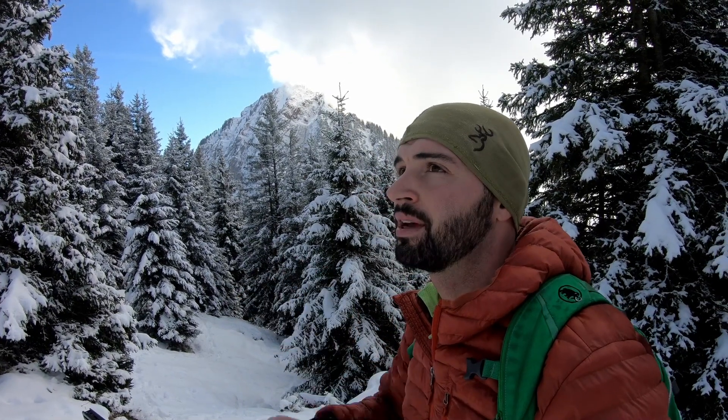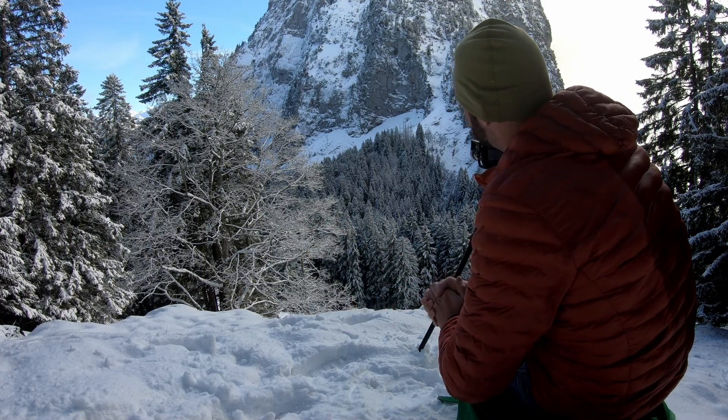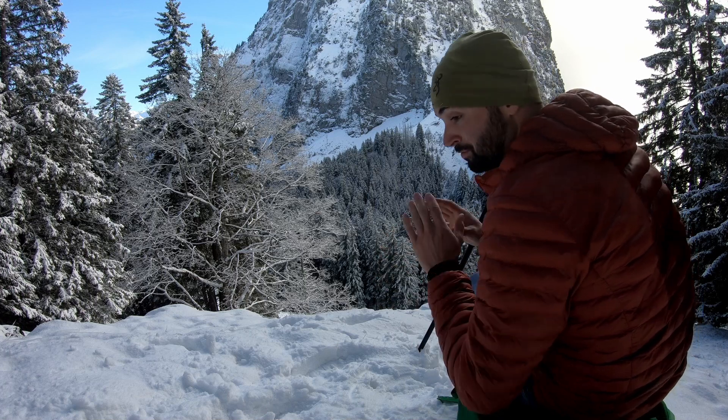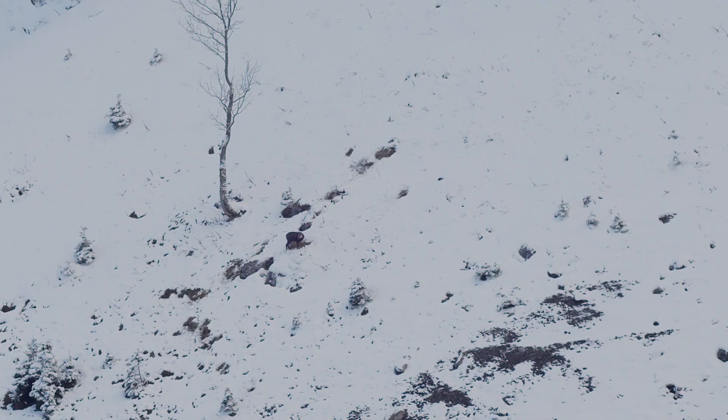I've come a ways up the Kleiner Mieten — it's super beautiful — and I've seen a couple but just glimpses of them in the trees, with none out in the open. As I was coming down off the Kleiner Mieten I saw one across on the Großer Mieten just kind of hanging out there, trying to get beneath the snow looking for grass. I think this is a great example of what I've learned from my first wildlife filming experience: range is what you need. I'm sitting all the way across the valley and the animal maybe knows I'm here but isn't bothered, so I've got all the time in the world to get my shot. It's not the best shot and I could really benefit from a longer zoom lens, but range is the way to go.